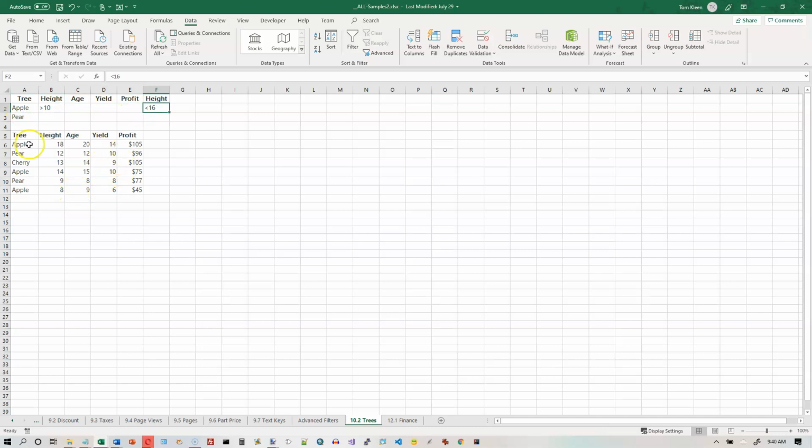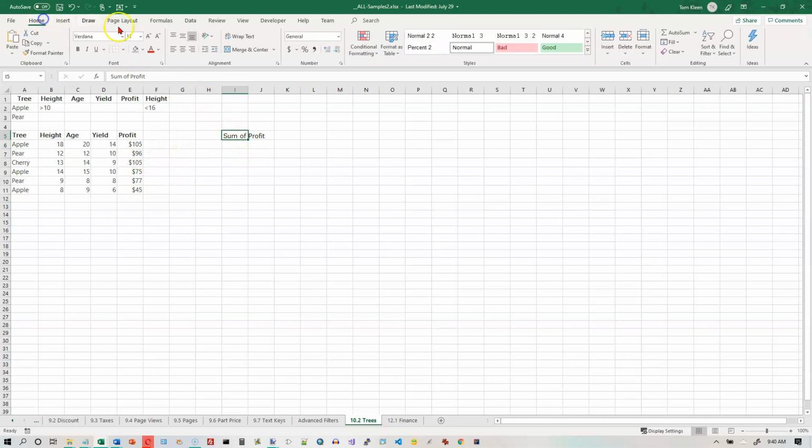Okay. So before we get into the DSUM function though, we're going to look at an example using another function that we already know how to do, just the sum. And let's label it sum of profit. Okay. And so I'm going to just sum up everything that's here in the profit column. Let's make this look a little nicer here so that when we put our formula in column J, we can still see our label. So let's go to column J here, and let's go on our Home tab, and let's go to our Auto Sum button over here and choose the sum function.